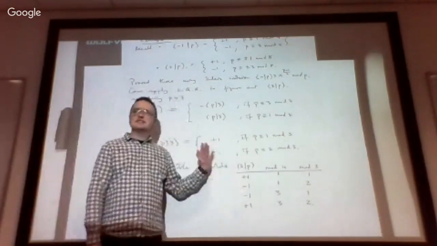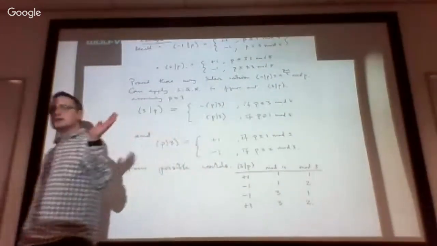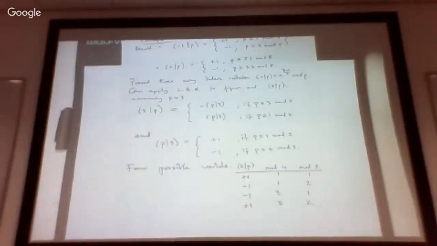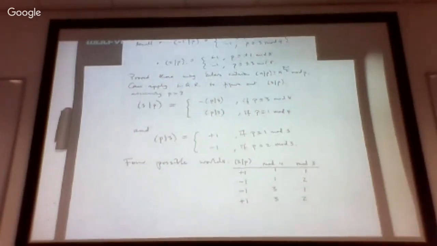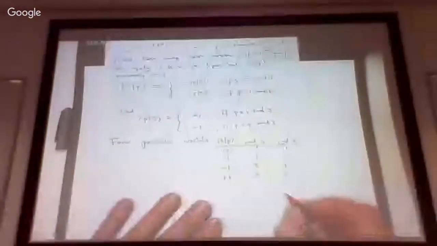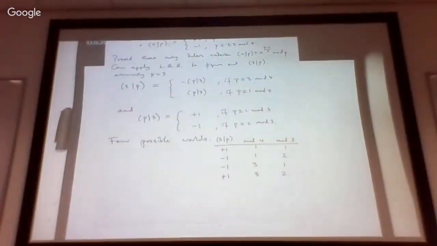That's good. We still want to see a 50-50 split between the times when 3 is a quadratic residue mod p and the times when it isn't, because it should be kind of random. It should be evenly distributed. But is there some way that I can join these two descriptions, modulo 4 and modulo 3?